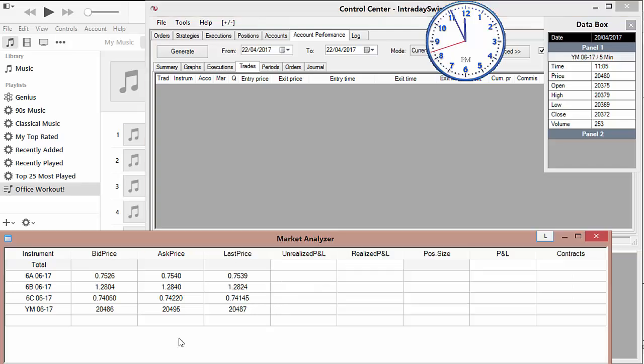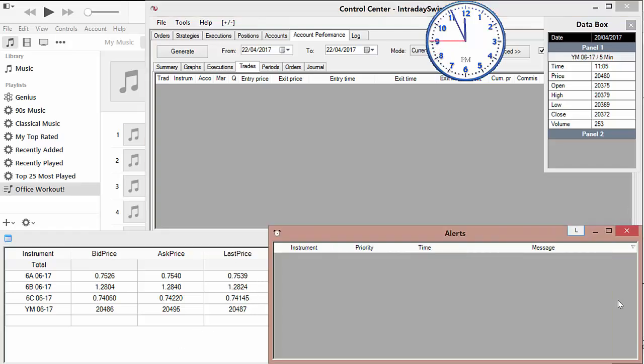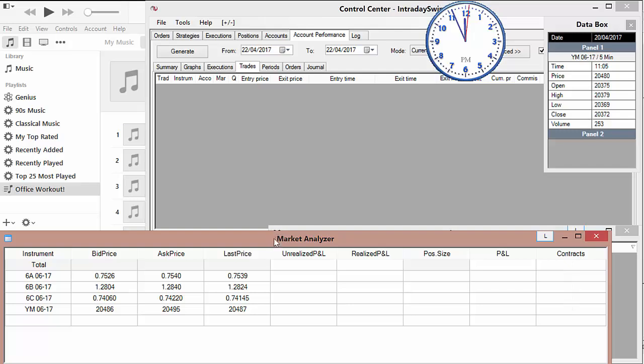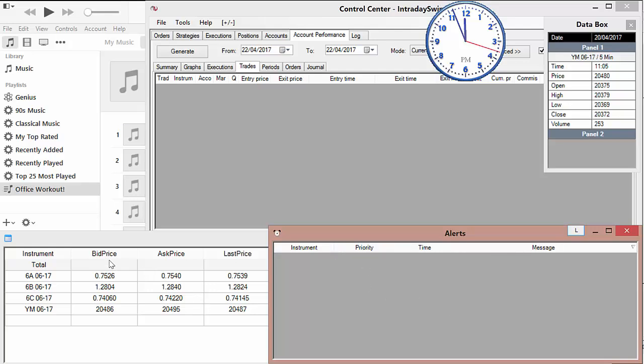Then I have the market analyzer here. You'll notice that when I click on this alerts, which pretty much is just used to cover the market analyzer, I rarely use alerts. And in any case, I don't need to see the alert because I'm aware of what I'm setting them for. But if you notice, it's precisely placed over the unrealized profit and loss and realized profit and loss, and the profit and loss here. So when I don't want to see red and green flashing across and riling me up emotionally, I just click like that and it's gone. And all I've got left is the bid, the ask, and the last price.